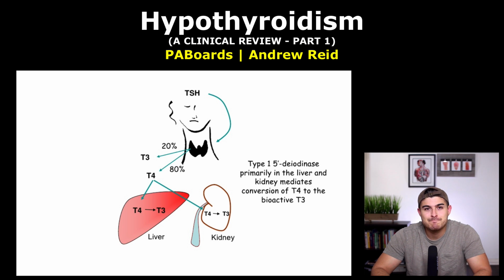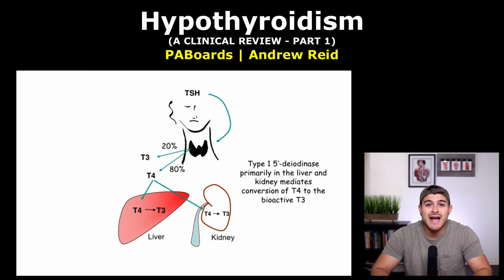So let's quickly discuss the way this happens, right? How do we actually have production of thyroid hormone? So the first thing we have to know is the thyroid gland produces mostly T4. The thyroid gland produces T4 and small amounts of T3. T4 is considered a prohormone, and eventually this will get converted to T3. Now, T3 is considered to be the active hormone, and T4 to T3 conversion happens in peripheral tissues by 5-deiodination. So very important: the thyroid gland secretes more T4 than T3. However, it's T3 that's going to be the active form.